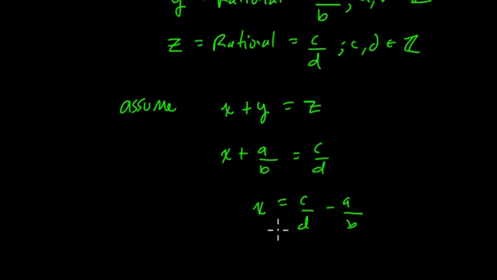Now, how do we subtract these two? Well, here x would equal, if you remember to subtract two fractions, you need the same denominator. In other words, the least common multiple of d and b, which is d times b. So I need to multiply my first fraction by b over b, and then this fraction by d over d to get the same denominators. That would get me bc minus ad over bd. So this is what x equals. x equals this.